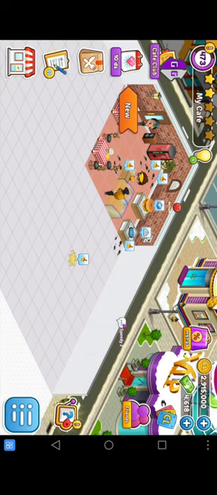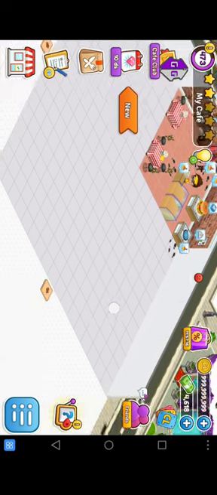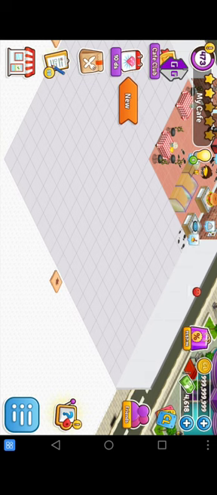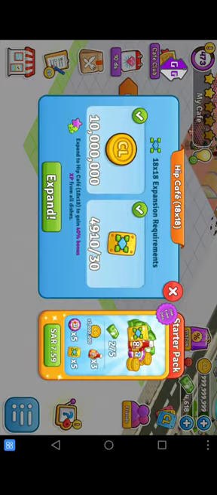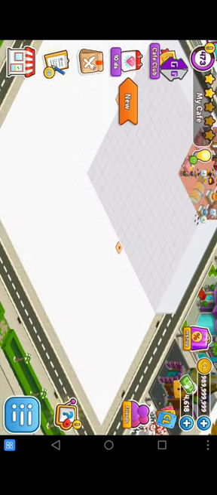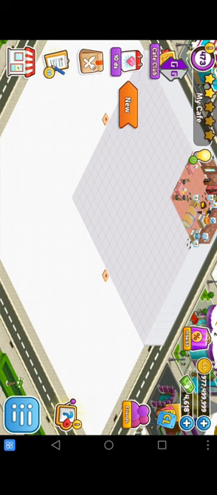Okay, let's map the floor again to make a change. Here we go. This is the maximum coins, okay, you can have it. 999 million, the maximum coins you can have. Okay, let's spend to the maximum level. Okay, here we go.